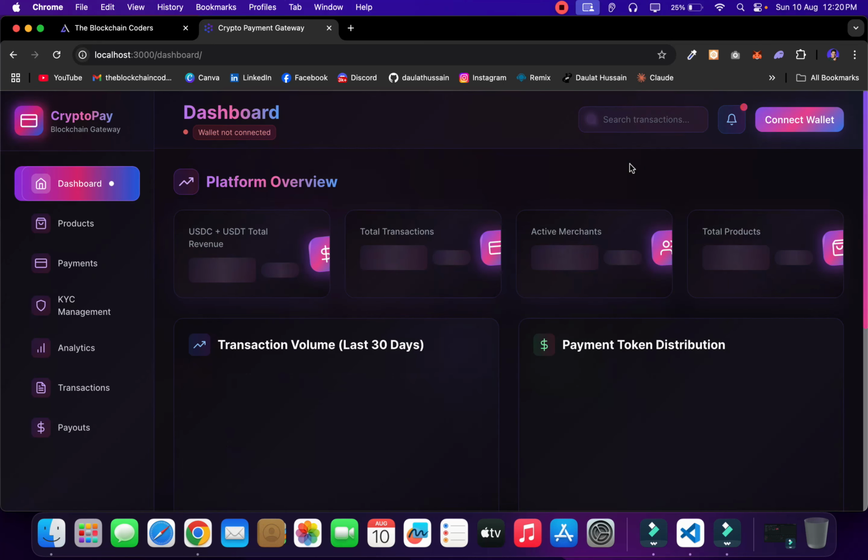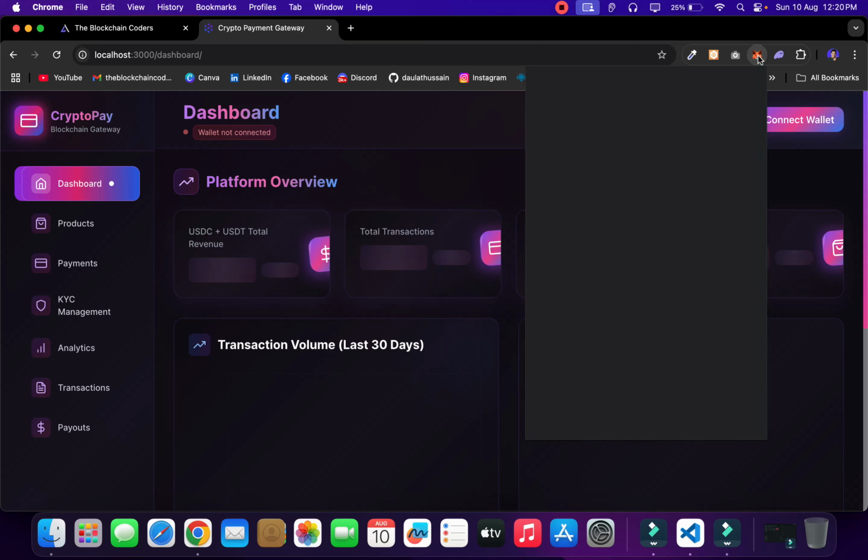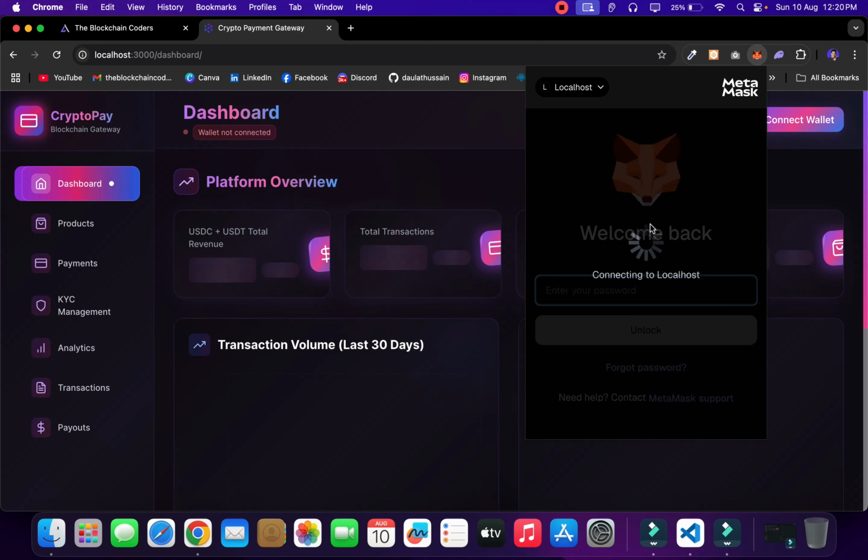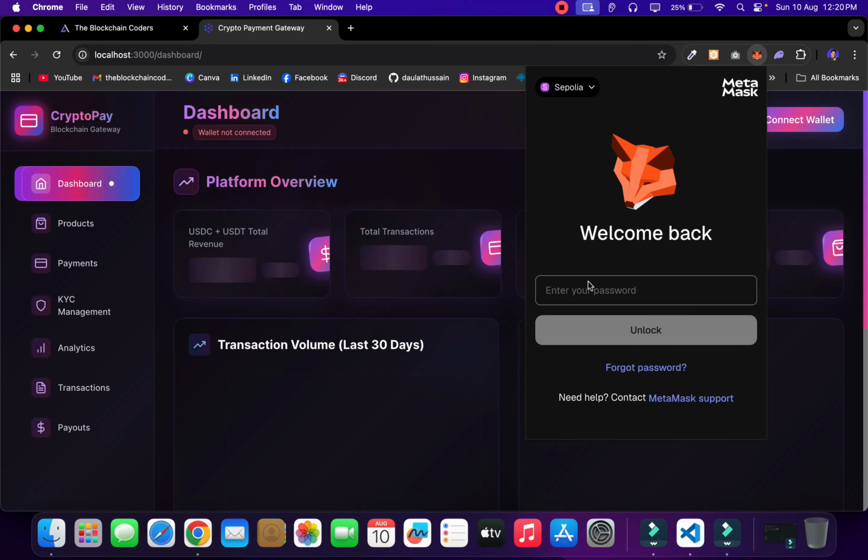But before I do that, I would suggest you to come back here, open up your MetaMask, and you will see a few things in here. So you can see it's connecting. It's taking a little bit of time. So if you have already configured localhost in your MetaMask, simply delete that. So I'll simply click on this and I will select other network, and here it will give me this one.